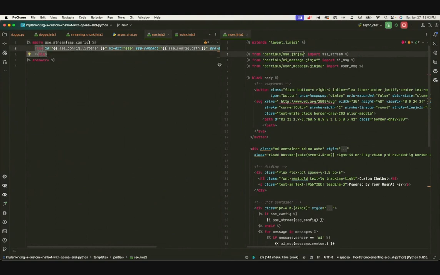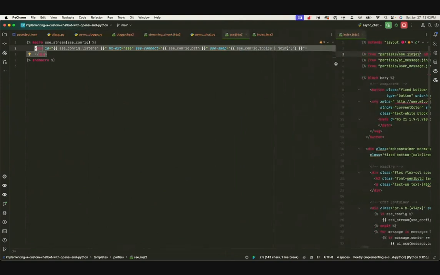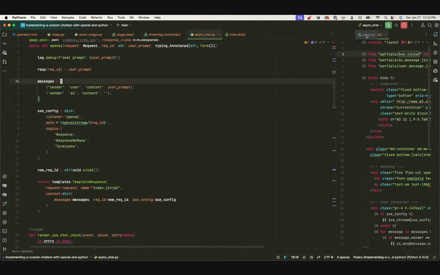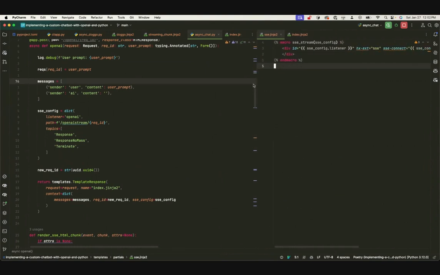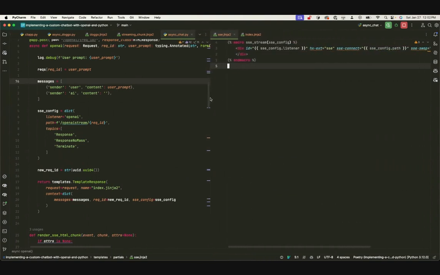If you look at the div, you can see that it looks pretty much the same as what we saw in the browser, because the ID is basically the listener. The listener comes from this part. So the ID will be OpenAI.